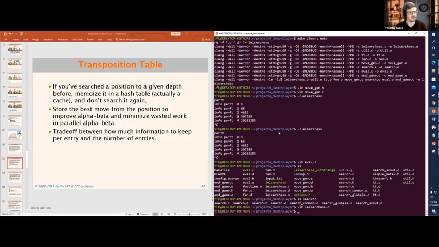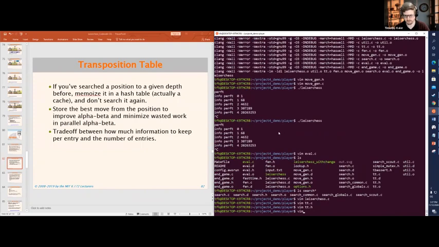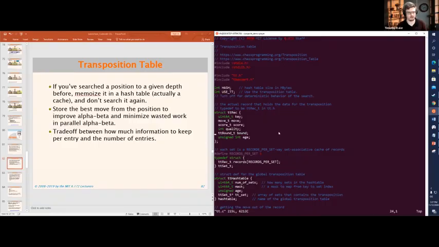We also use a transposition table. A transposition table is basically a hash table. It's implemented in tt.c and tt.h. The transposition table is going to use the hash of the board position to store the score that was computed for that given position when doing a certain depth search. It is very useful for allowing you to skip searches when you already have a search at sufficient depth to use. It's also useful because often within a single search, the same position will show up multiple times through different transpositions of moves, and you're able to save a lot of work by memoizing the search result for those reoccurring positions.